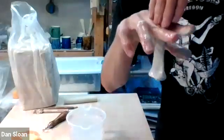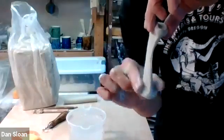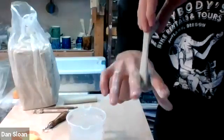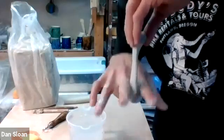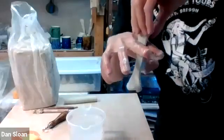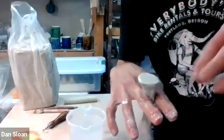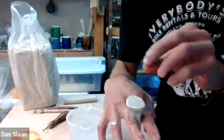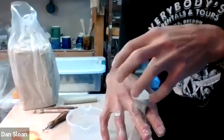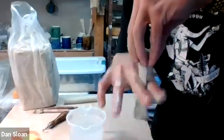Okay, let's keep going this side. So I'm also gonna, there's a lot of material in here that I can use to pull into the handle, so I'm gonna do that a little bit. Now I'm gonna flip it. And the risk with flipping it is that it's wet down here, and I'm gonna try to keep my fingers dry, because my fingers are dry, they hold on better. If my fingers get wet, then I have to grab harder, which often deforms the handle.